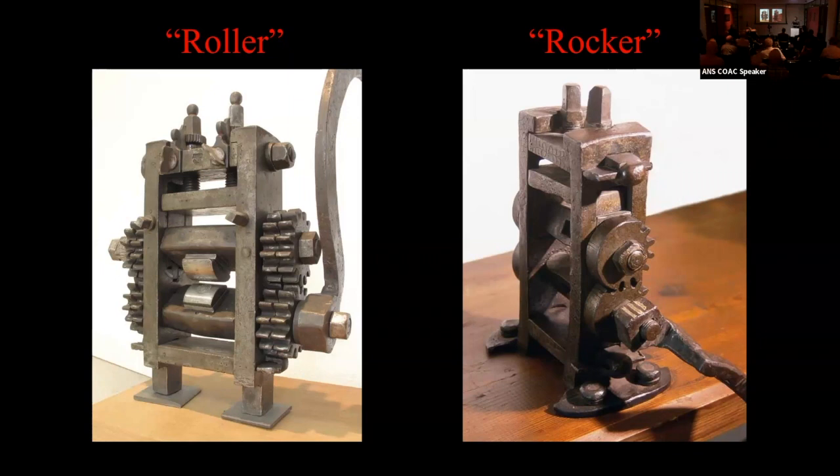Gears, yeah. A roller press has gears that have teeth cut a full 360 around their circumference. A rocker press has it cut for about 180 degrees or half their circumference of the wheel.